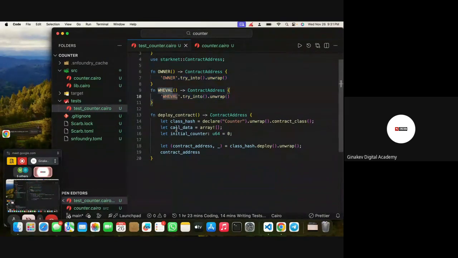So now when we are passing the value to the call data array, we can simply call the function. When we call the owner function, it returns the generated contract address. But now what we want to do is pass this data. If you look, this is U64, and this is the contract address. We want to pass those data into the array, and to do that, we have to serialize it.